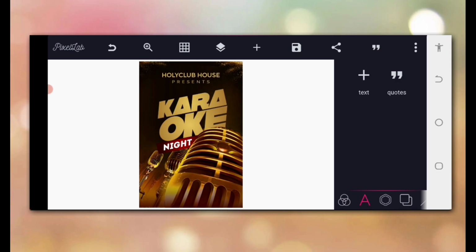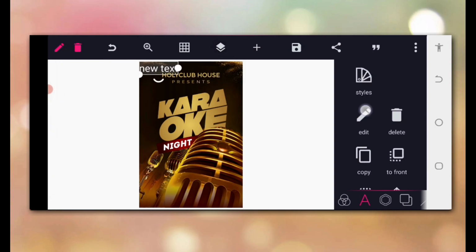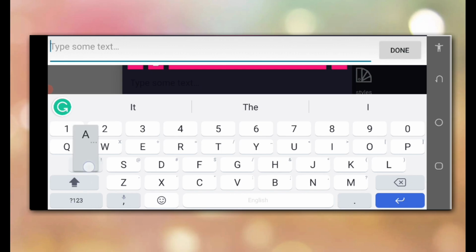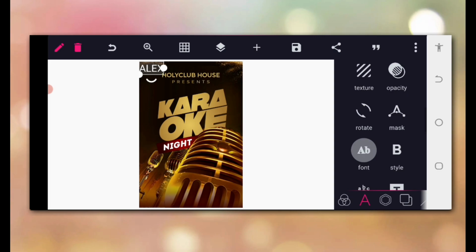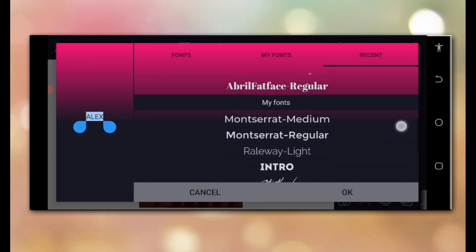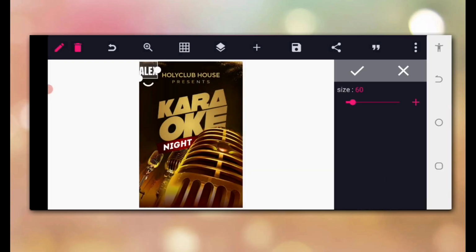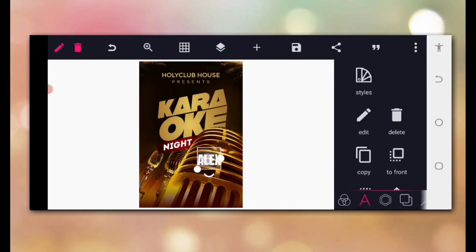After making it set up, then the next thing we need to do, make sure you lock. Go to the text area, having a text, Khan, Alex. Change the font to Anton. Anton regular. Increase the size a little bit. After increasing the size, have a position around here. Very close.